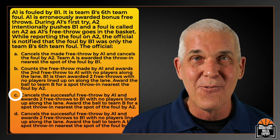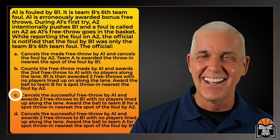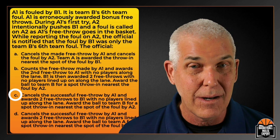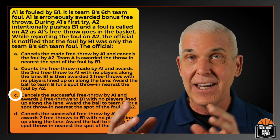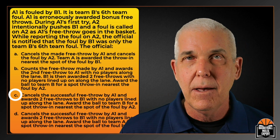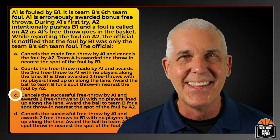Reading comprehension rears its head. These were unmerited free throws. We are going to cancel the free throw. Excellent, excellent. I got hoisted on my own petard there. We are going to cancel the successful free throw since it was unmerited, and we are going to award 2 free throws to the offended player due to the intentional foul, with the lane cleared, since we are going to resume with a throw-in by the offended team at the spot nearest the intentional foul. Oh, great save. I came back on that one.